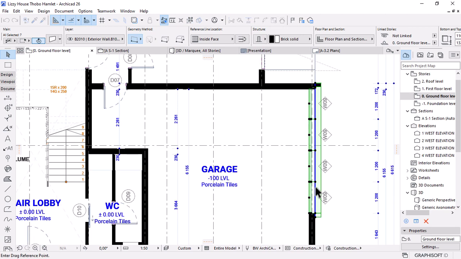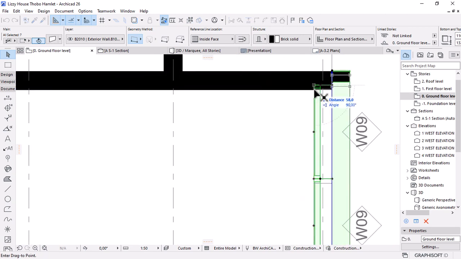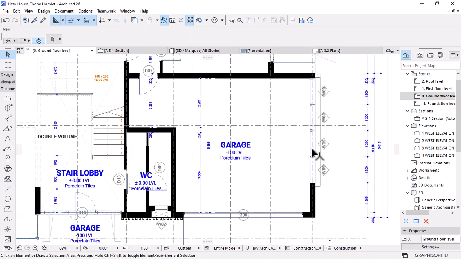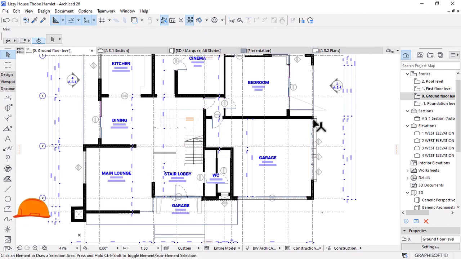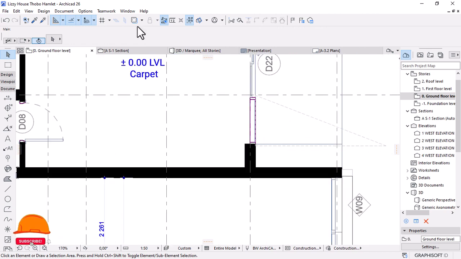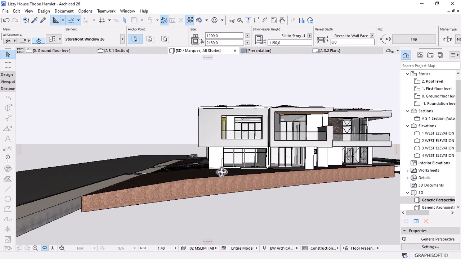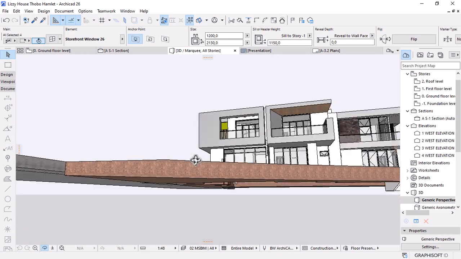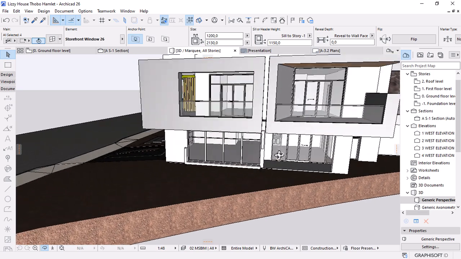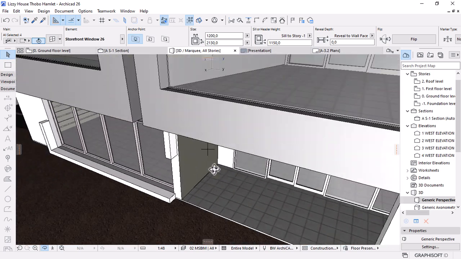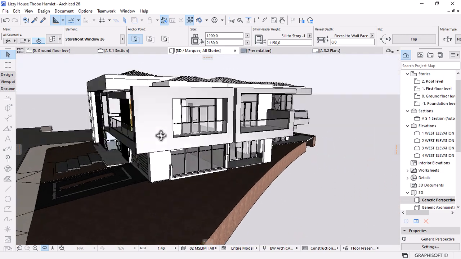Then move somewhere here. Yeah, I'm not sure what happened here. I'm going to confirm on 3D and check. Okay, no, nothing changed. Nothing changed, which is perfect.